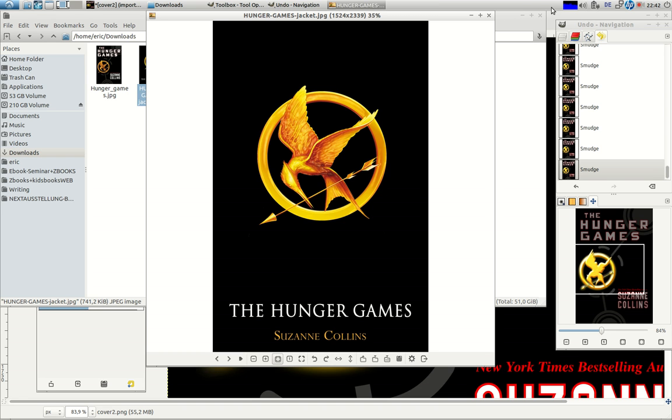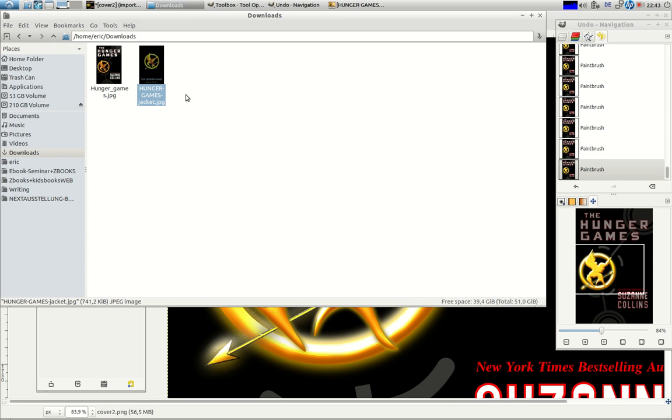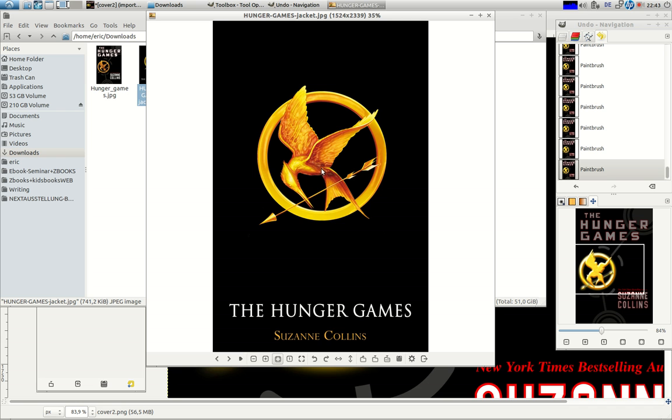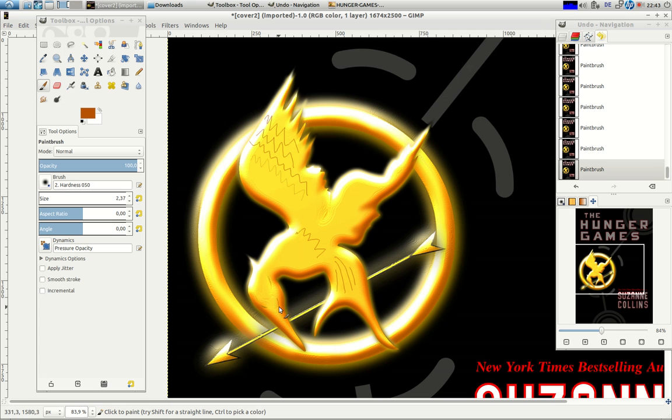So we're just going to go and take a brown paintbrush, much smaller than this. One pixel, yeah, let's see, one pixel. I think I want two pixels. Yeah, that's better. And we're just going to squiggle around here like that. We're going to do some of these things. What else did he have here? Oh yeah, a lot of stuff. Okay. I'm just going to freehand this stuff here. There's an eye in there.